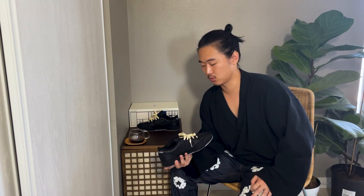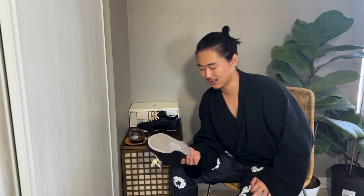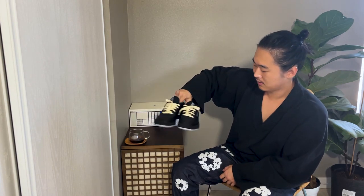I truly think these are the best casual luxury sportswear shoes. I just really like the clean lines of this. You guys know I love Club C's — I love Reebok Club C's in general. I've had so many pairs of jowns and I think these are actually quite, quite nice.